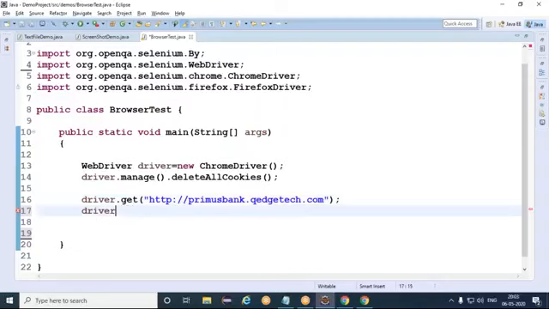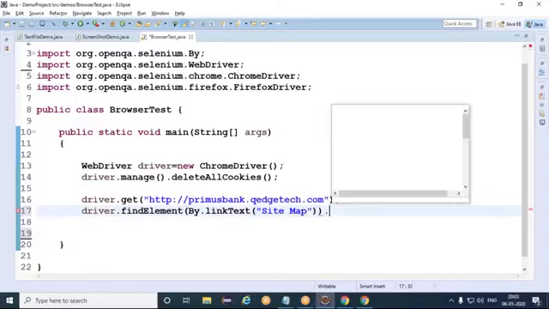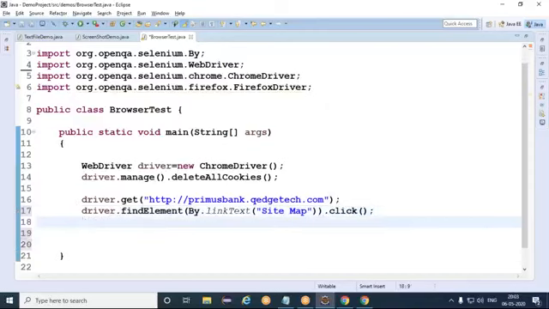primusbank.qatech.com. I'll be using find element now. Find element by the link text sitemap, then click it. You click the sitemap link, it goes to some other page, the sitemap page.